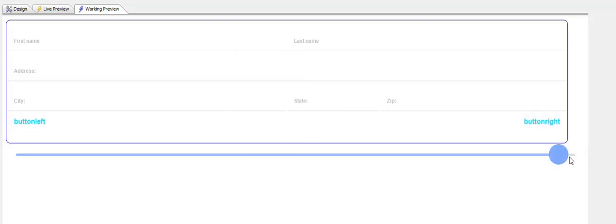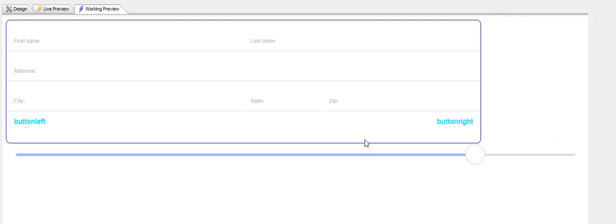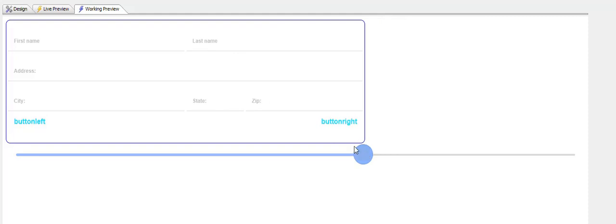So as I reduce the size of the layout, you can see that the buttons on the left and the right stay in their positions, and that the city field remains 3 times the size of the state field as I go down. And the same thing is true of the first name and last name. They stay the same size, but they both become smaller. So you can see as I make it smaller, we can see there's city and state and zip all with their same relative size, and the buttons both on their same positions, bound to either the left side or the right side of the component.